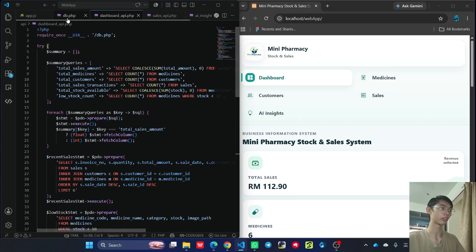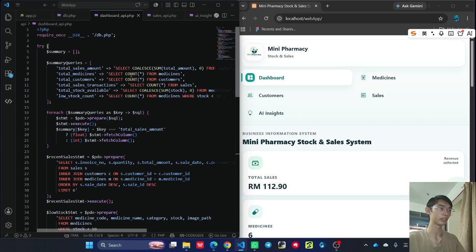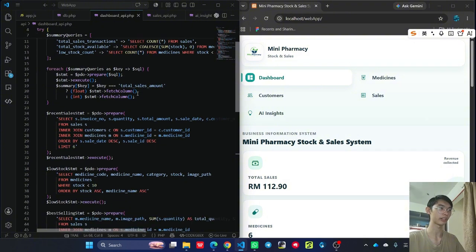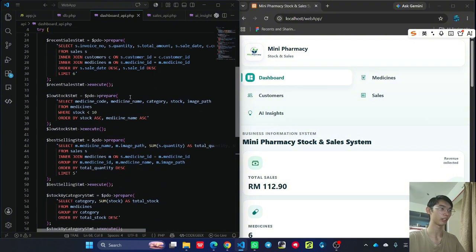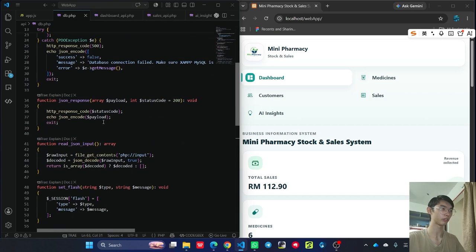First, we connect to the database by using PDO. Then to retrieve the data, we use prepared statements to execute the SQL queries to prevent injection attacks. After that, it passes the associative arrays into the JSON response function. This function converts the associative arrays into JSON data and echoes it back to the front end.